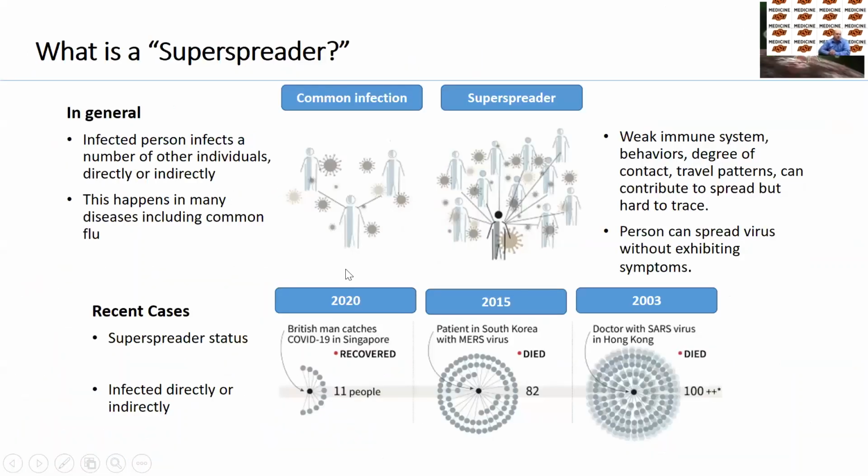One of the cases we saw early on, we've seen this both in the 2003 outbreak and in the 2015 outbreak, is this concept of what we call super spreaders, that one patient can spread to multiple people. If you look at some of these past cases, in a common infection, someone becomes infected and spreads that to a few other people. But in a super spreader status, they can spread to multiple people, and the reason is because they don't have symptoms, and they're spreading it to multiple people and no one knows.